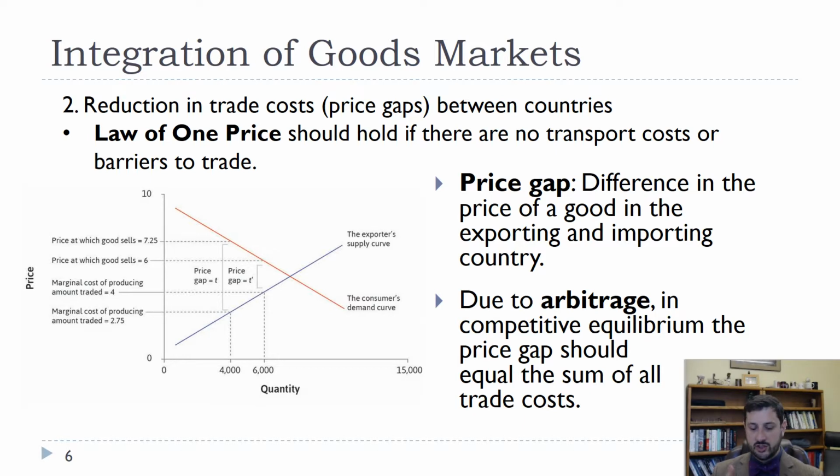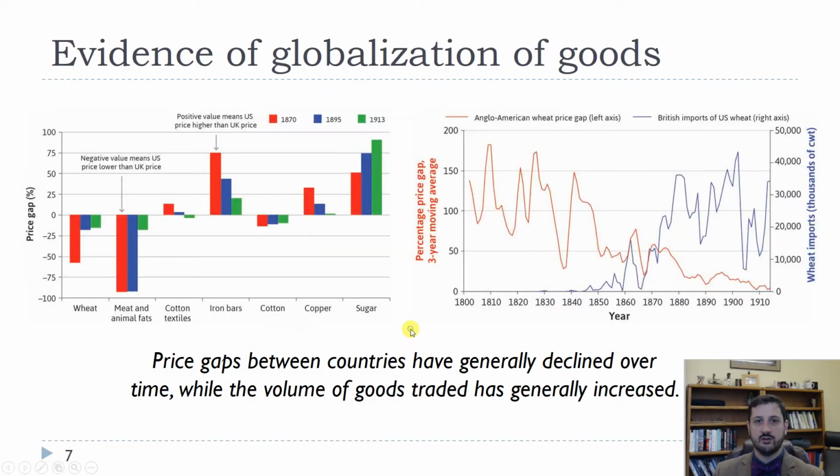So things like shipping, trains, planes, all of those things have reduced the cost of trade, which means that the price in the exporting country and the importing country can be much closer. And so the trade gaps have really shrunk, say, from 100 years ago to today. And if there's some level of arbitrage, meaning that if a good is more expensive in the United States and cheaper in Mexico, then there is an incentive for someone to go buy it in Mexico, bring it to the United States, and sell it there. And so as long as those arbitrage opportunities are working, then we should see prices start to converge.